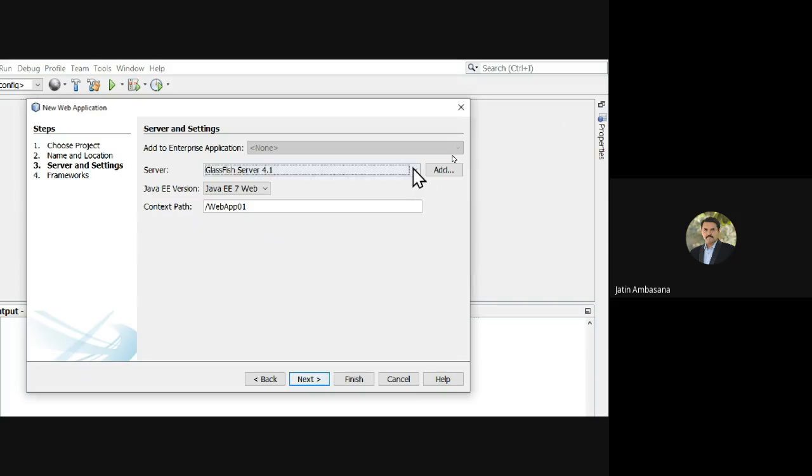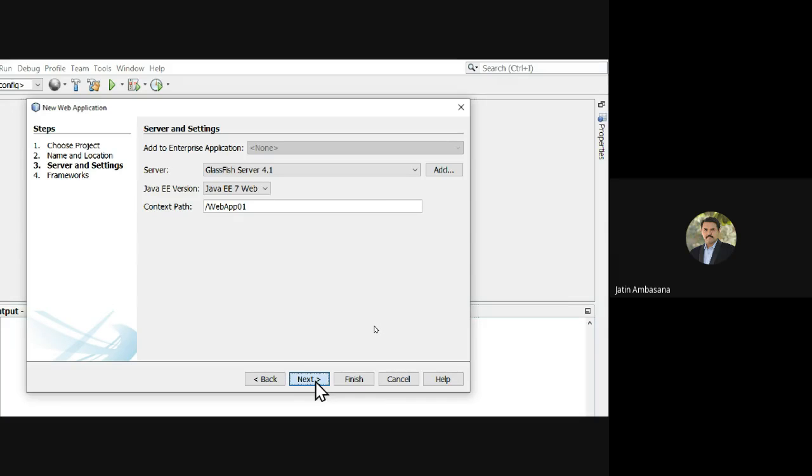Let me select Glassfish. I have installed both Tomcat and Glassfish, so I will select Glassfish. And which Java EE version I want, that I can select, as per the installation that you've done. Then we click Next. This is the context path, which will be used to refer to the application, WebApp01. That is the name of the application and also the name of the folder.